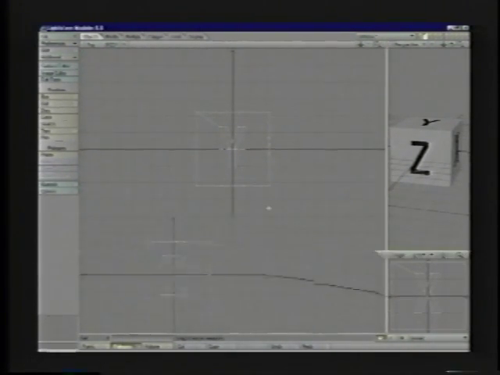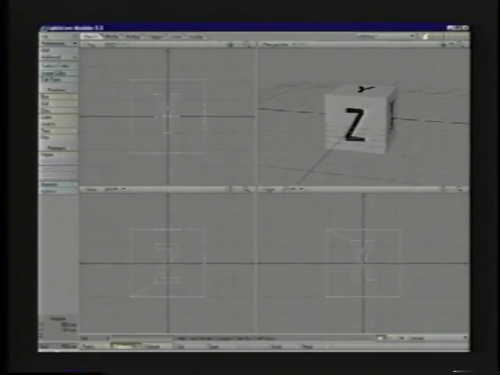All right, I'm going to move my window back into the center here so that all the windows are even. So that's pretty much how you get around your viewport. We've covered zooming in and out of your object, panning the viewports around, and being able to fit your object into any window that you want to.